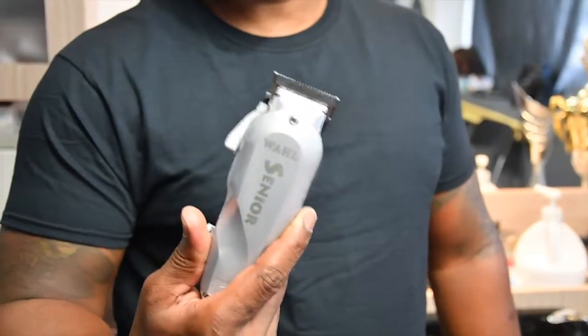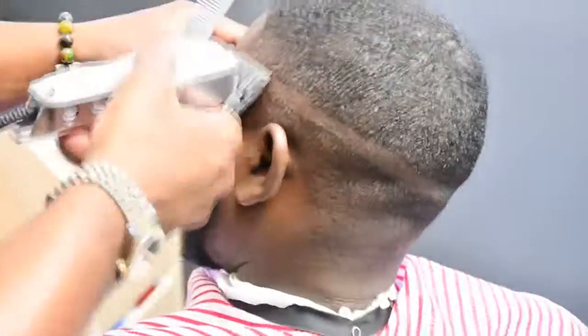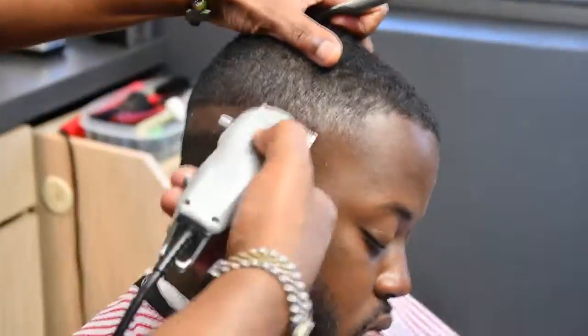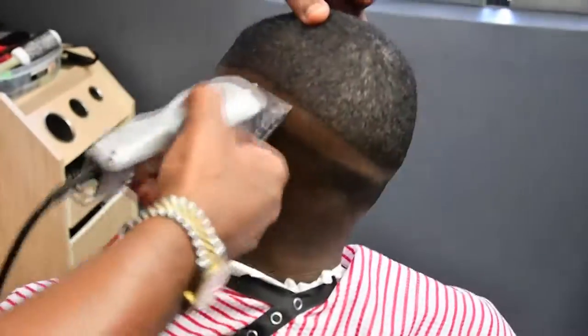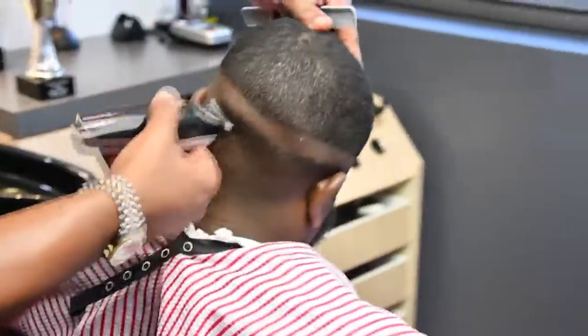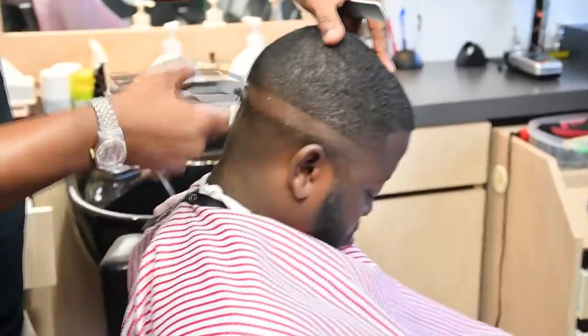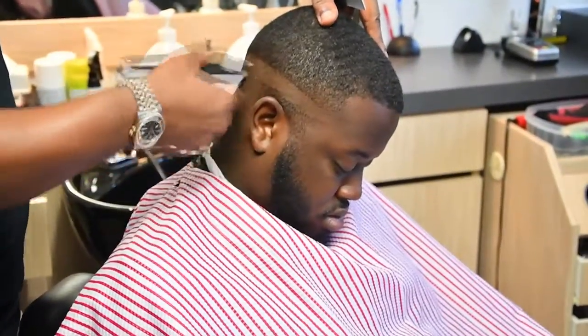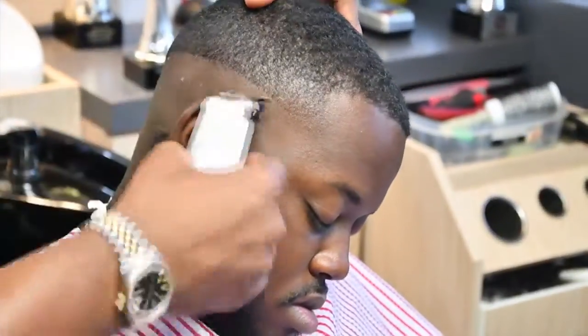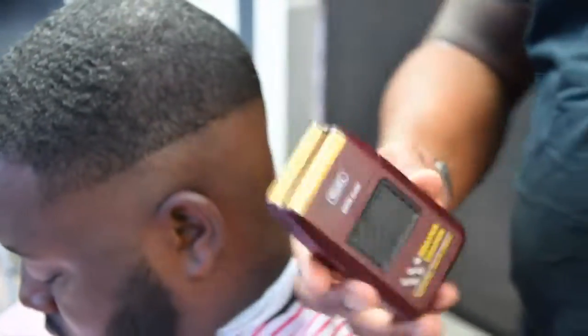The first clipper that I'm going to use is the senior Wahl. So what I'm doing now is balding it out. This is the first part of the haircut. The clippers that we're going to be using today is going to be the Wahl detailer. Now I'll go use the shaper shaver. This gets super close.